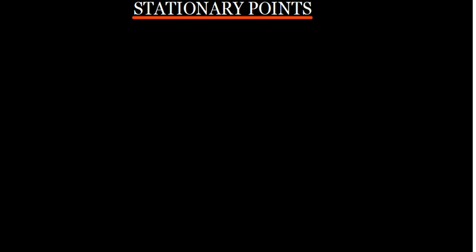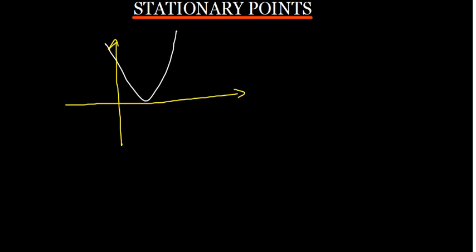And they are very important for us to understand. Specifically, of course, this is calculus that we are looking at. So one thing that we can notice, let's say if you've been given a graph on a diagram like this. If you want to find the stationary point, it is somewhere where the graph is turning. And the turning can either be up like this or it can be down.